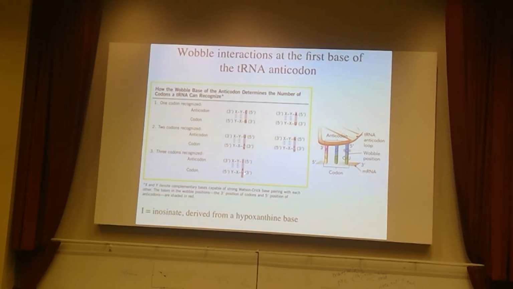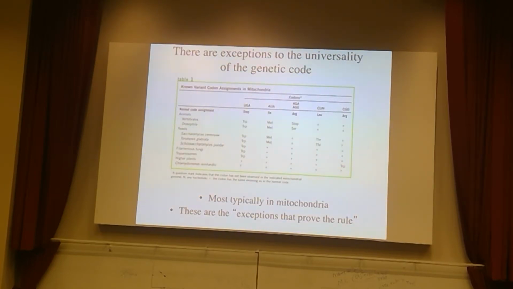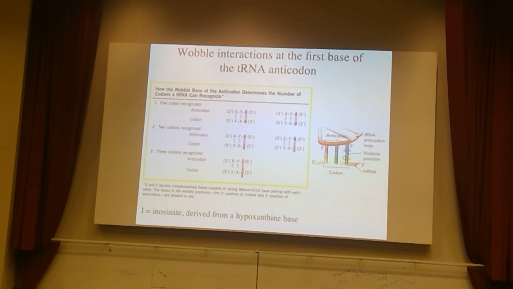Here's a crazy example where a modified nucleotide, inosine, actually forms a good enough interaction with 3 different nucleotides. So the same anticodon with inosine in it reads out 3 different triplets. So that's the most extreme example of a wobble-based interaction. All right, so that is the genetic code and the way it's read out.